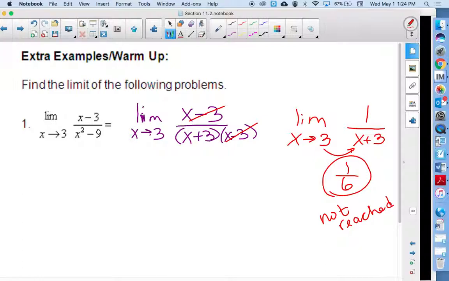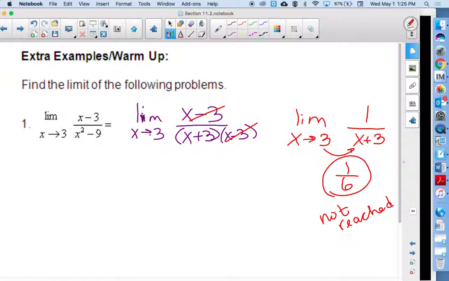Can you have it missing more than 1 point? If there happen to be multiple factors that cancel, then yes, there would be multiple points that would have to be missing from it. So if I had maybe a quadratic on the top and a cubic on the bottom, and we had 2 factors canceled, I'd be missing 2 points, one for everything canceled.